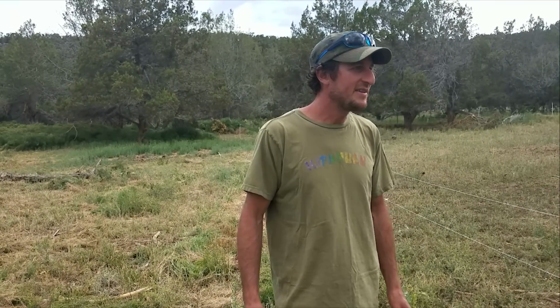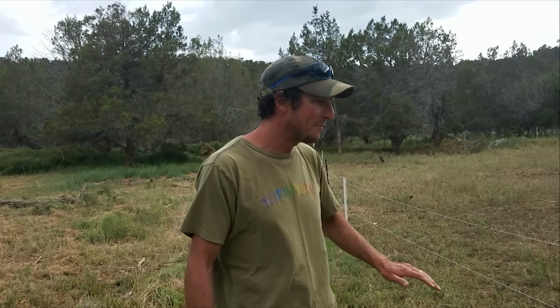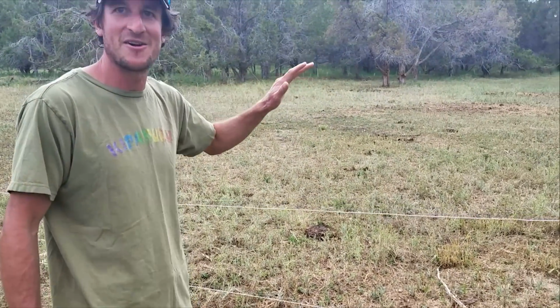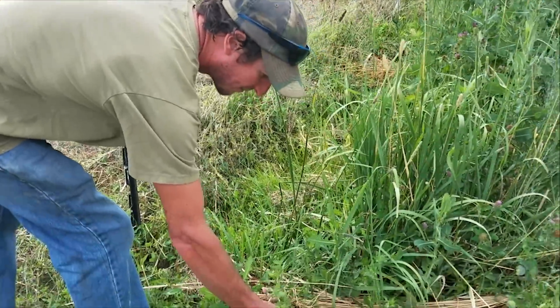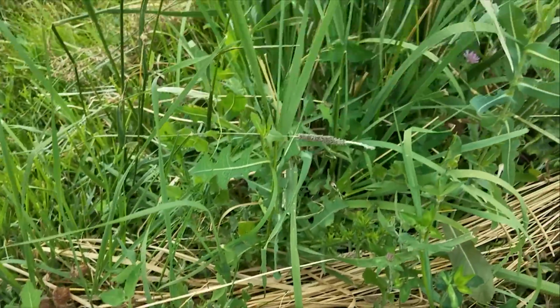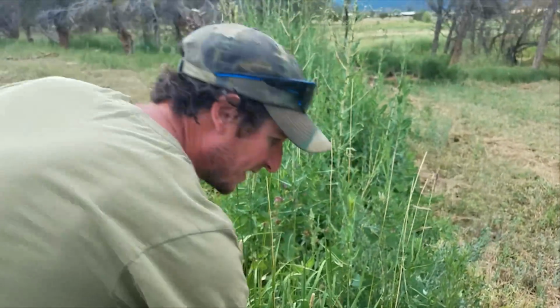And can you talk a little bit more about how much more water you have now than you did 3 years ago? Yeah, this area when I moved here had really thick knapweed growth, but really nothing else. And now when you're out here, it's hard to see in this zone because the cows just grazed it, and of course they already ate all their favorite things, which is what I'm going to show you now. But we have lots of red clover, we have alfalfa, we have different kinds of brassicas, and of course we have these beautiful grasses, and the cows love that. And it's mixed in. You can see it's mixed in with the knapweed.